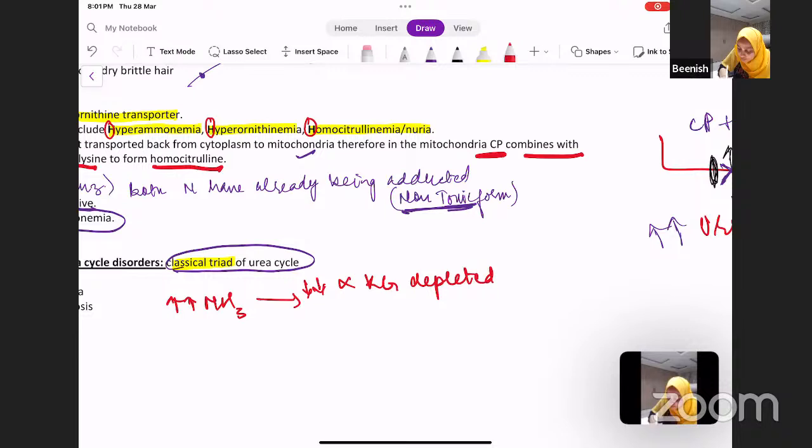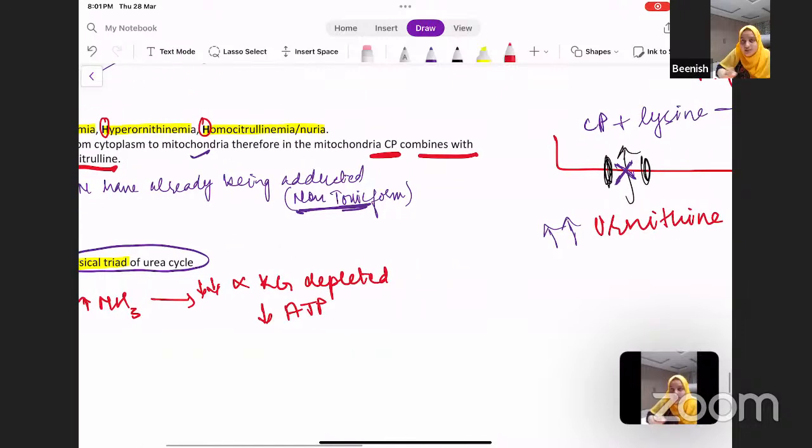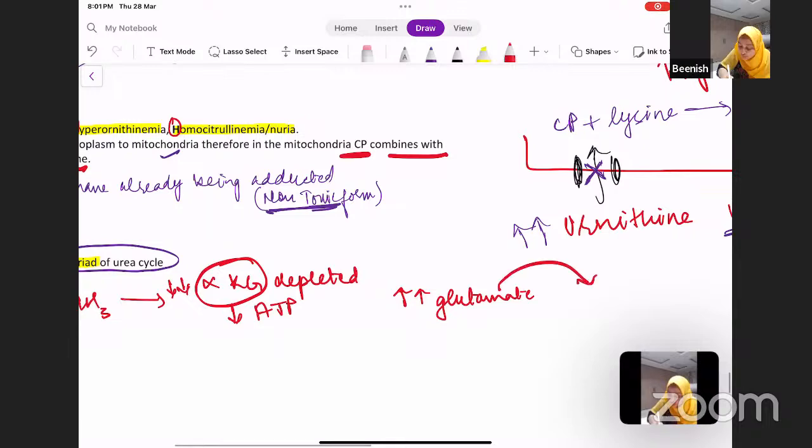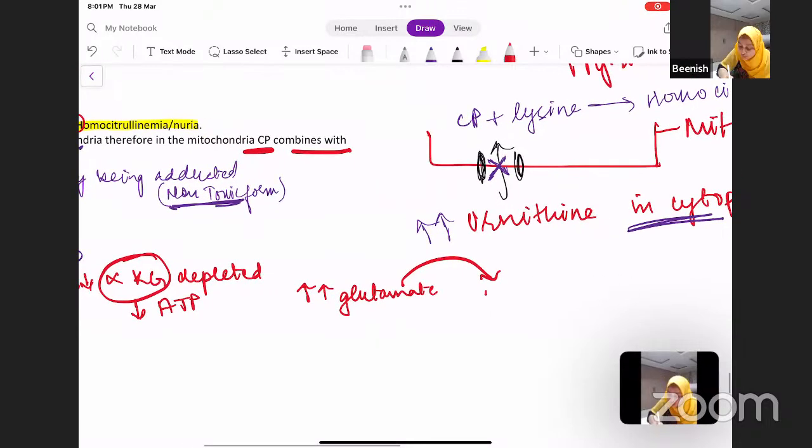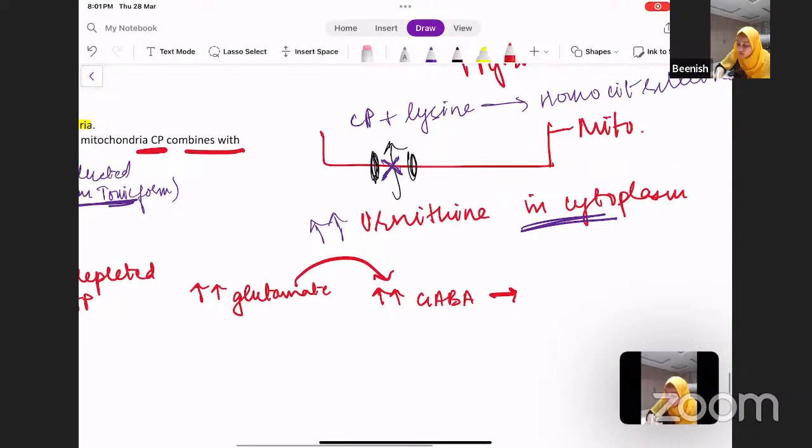and since alpha ketoglutarate is an important substrate of the TCA cycle, what was being affected? The TCA cycle was being affected, so there were low energy levels, low ATP production. Ammonia was forming glutamate. So your glutamate level was increasing, and the excess glutamate, on decarboxylation, was forming GABA. So your GABA was increasing, and GABA is the primary inhibitory neurotransmitter of the brain, so it causes CNS depression. Also, your glutamine synthetase was accepting ammonia to form what? Glutamine.